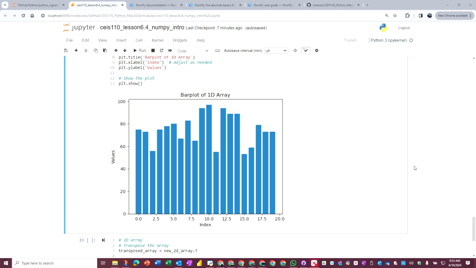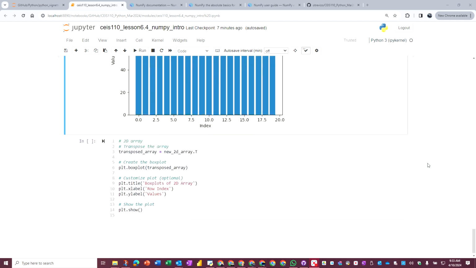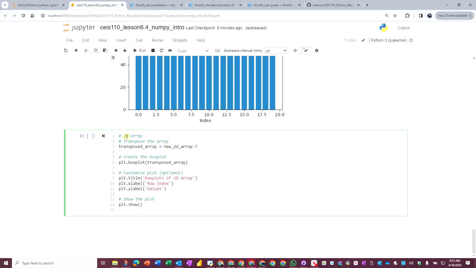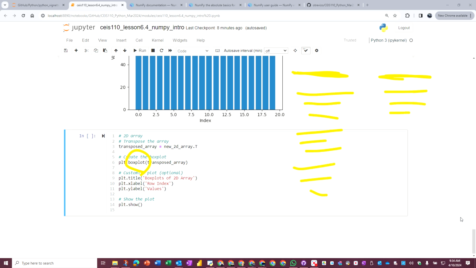And then the last one that I'm going to plot for you, which is also very interesting, is the 2D array. Now for the 2D array, we need a little trick before we pass the argument to the box plot. I'm going to do a box plot in this case. The box plot wants to see it like this: the header and then the values, the header and then the values. And the way I have it right now is I have my NumPy array and then the values, horizontally. It's hard to describe because these are numbers. This is what the computer sees, but that's one way to think about it.